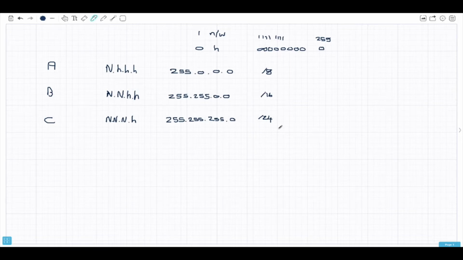So we very clearly signify to the network, to the observer, what's a network and what's a host, by the use of the mask. Ones mean it's a network field. 0 means it's a host field. And remember, when we have networking, we have a router. Here we have what is known as a network segment, part of a network. A network can be made up of multiple network segments. So here we have a network segment.